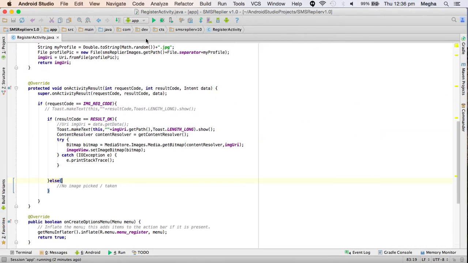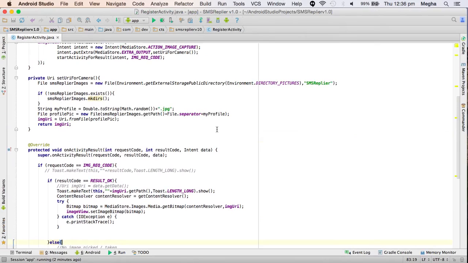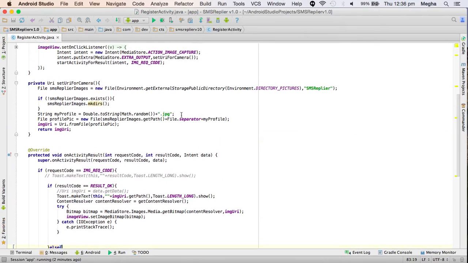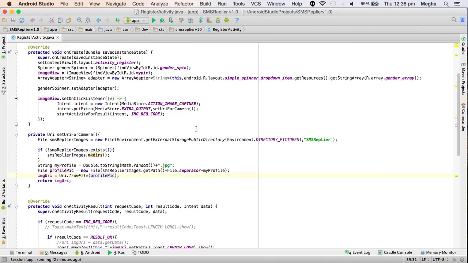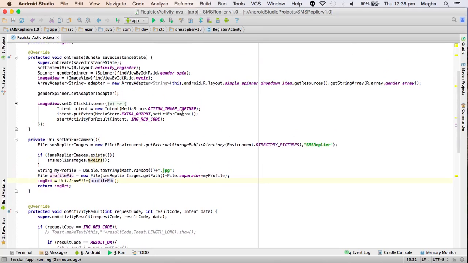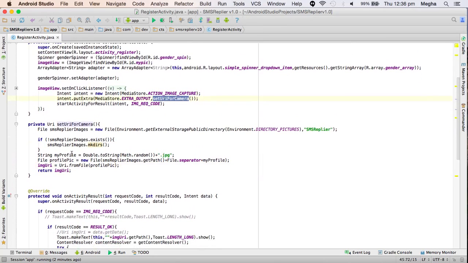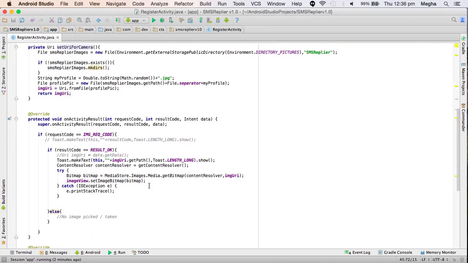Okay, let's see. File separator from file, profile picture. This is what we are returning. This is what the camera is taking. Set URI. Same URI I'm accessing. Image view. Set image bitmap from the content resolver.